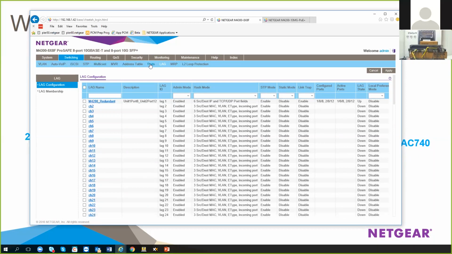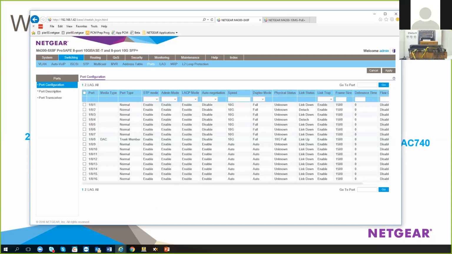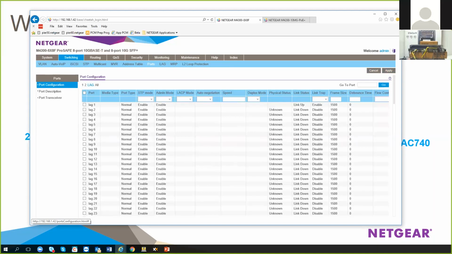You can also go to the port table. For instance, on the 8 SFP+ port, we see DAC, its trunk number, it's up, and if I display the lags, I should see that as well. So that's good, because we have now this lag on the M4300 side up.